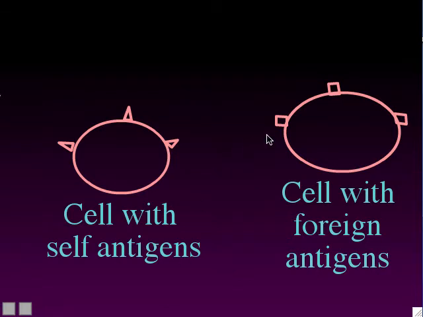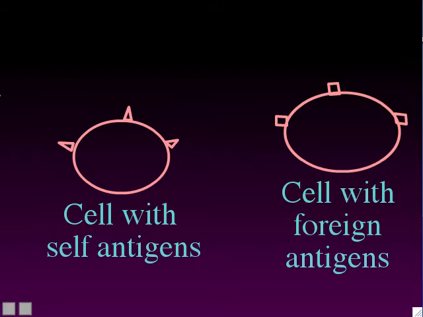It will have proteins and carbohydrates and lipids on its surface, but the thing is, bacteria have different proteins and different carbohydrates and different lipids from the ones on your cells. In other words, it still has antigens, but those aren't self-antigens. And we call these antigens that do not occur naturally in the body foreign antigens. So that phrase foreign antigen means any molecule that does not occur naturally in the body.